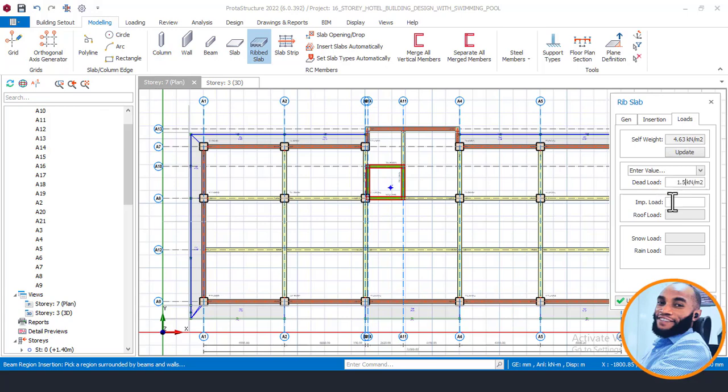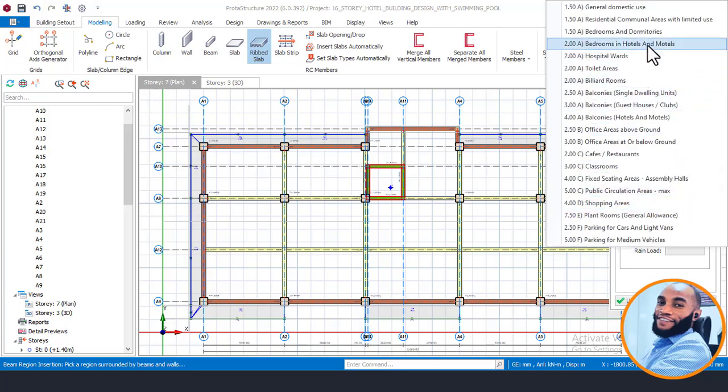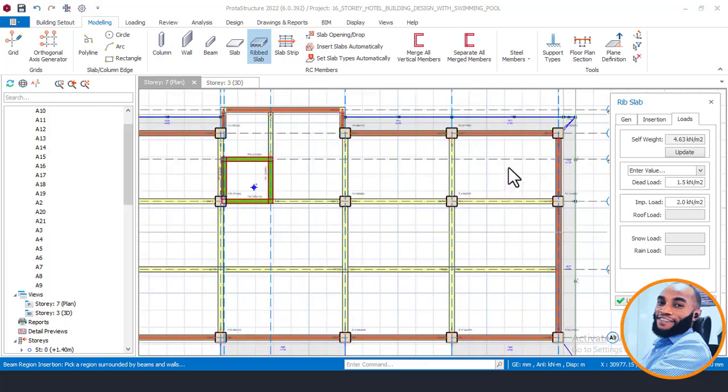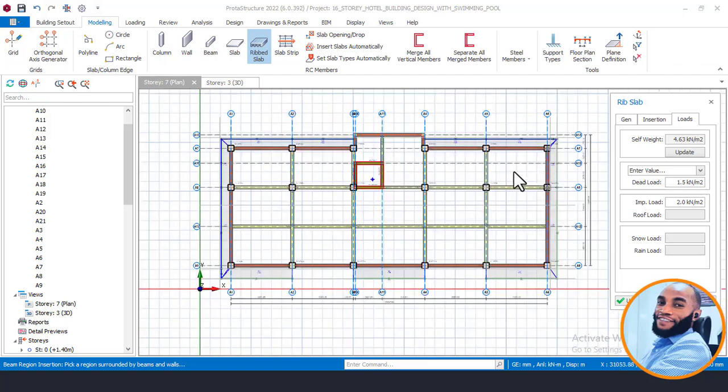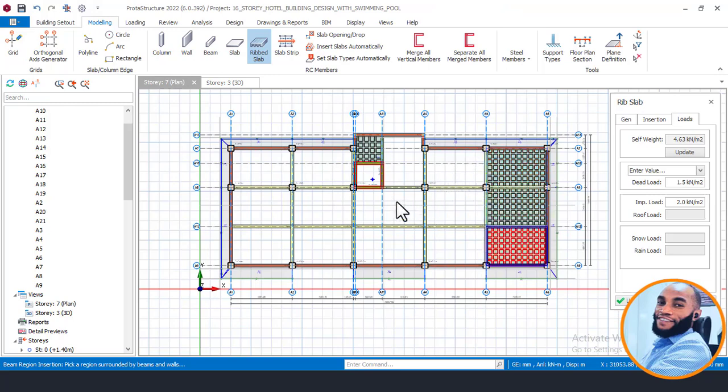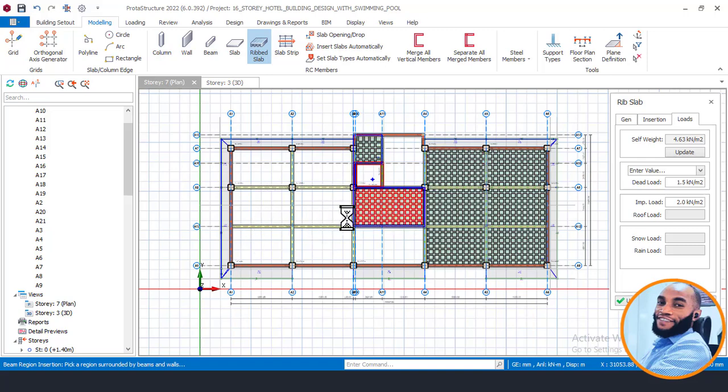1.5 and then come here, choose my hotel as you can see here and then begin to click right now. I can click on all the panels and they will just insert: 1, 2, 3, 4, 5, 6, okay 7, 8, 9, 10, 11, 12, 13, 14. That's fine. So I'll wait for it now to insert what I have just clicked for. Okay, it's inserting, so you hold on for it to insert.